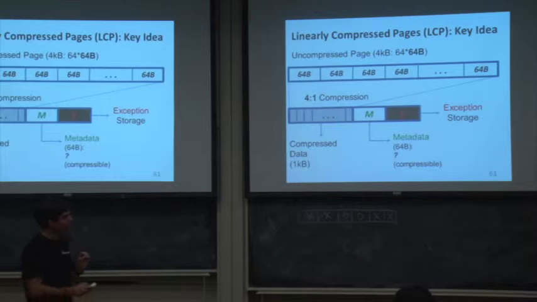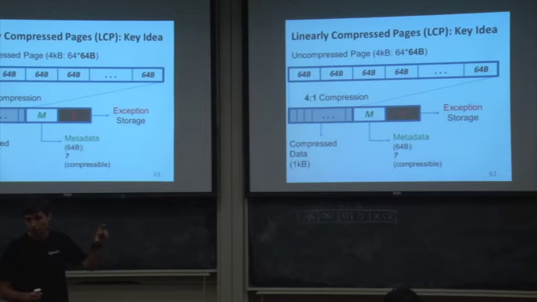What is good in the design? First of all, metadata, as you notice, is stored together with the data, so you can do different types of overlapping and pipelining of memory accesses if you need two accesses. But you still need two accesses. You first need to access metadata and then the data. So it's still bad in that sense. You can overlap the latency, but it is still bad. In order to hide that latency, we will have some optimizations later on. But that's simply the idea.